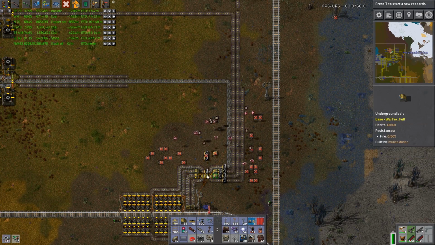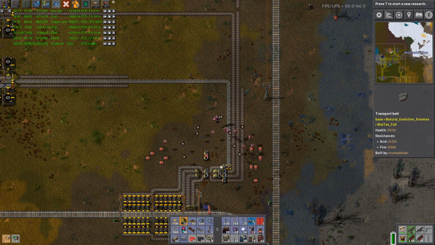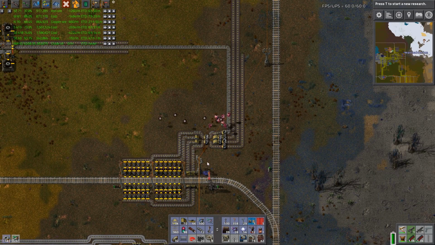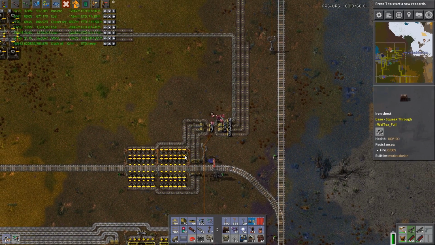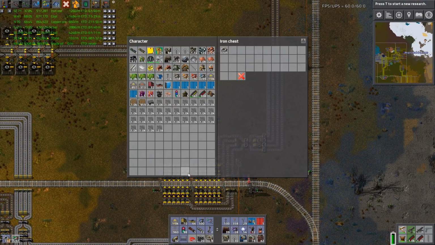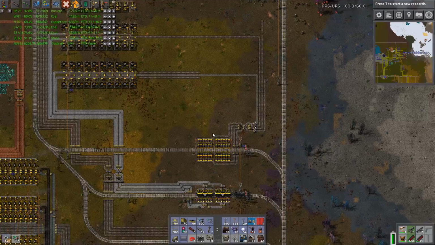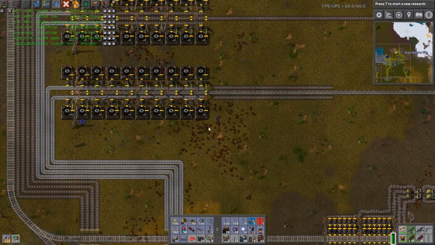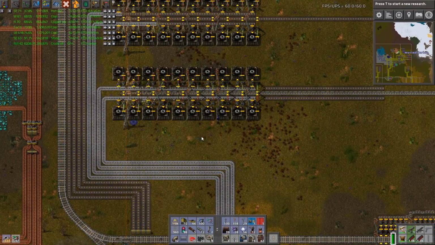Alright, they're almost done. Very cool. Alright, so now we have iron gears. I guess I could have picked those iron gears up out of those few chests, but I didn't think about it. Alright, we got plenty of iron plates coming through.